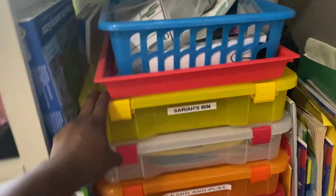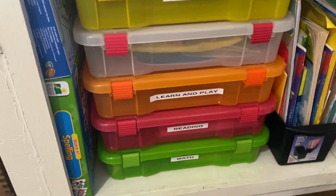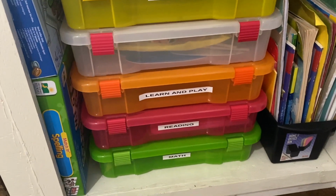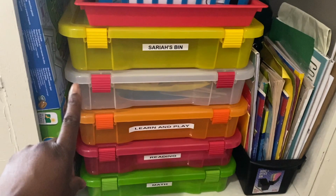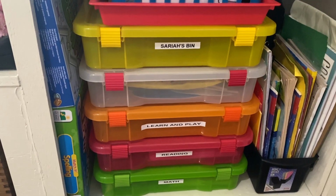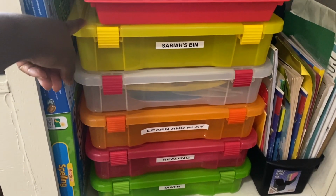And this is the way I organize all the printed, laminated stuff that we use when we don't want to be in a workbook. So if the girls are getting tired of working from workbooks, then I just pull one of these shelves and everything is all divided and organized. So it's really quick for me to grab it and go. And then this is Soraya's bin, and we use that all the time.